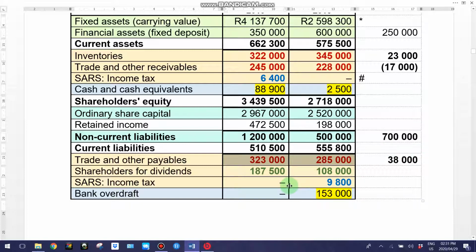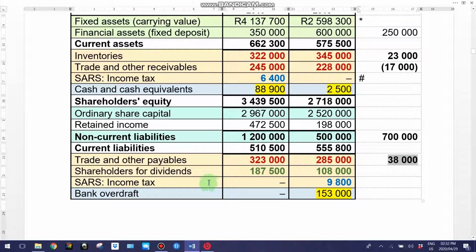So this is technically an inflow of cash. Now if that is a bit complex to understand, then you do what you've done with debtors. You look at the opposite. If my creditors decreased, then that would represent an outflow of cash. It can only decrease when I pay my accounts. So therefore, if it increased, it must represent an inflow of cash. I hope that you are understanding this concept, especially when you're looking at the working capital, how an increase and decrease in working capital, and what effect does that have on the cash. Does it increase or decrease the cash?